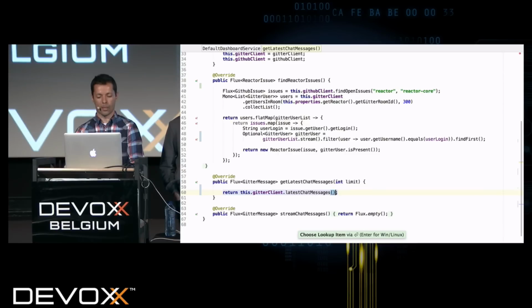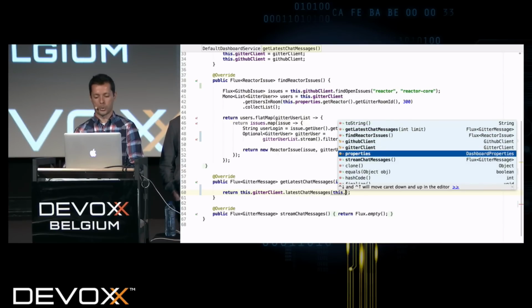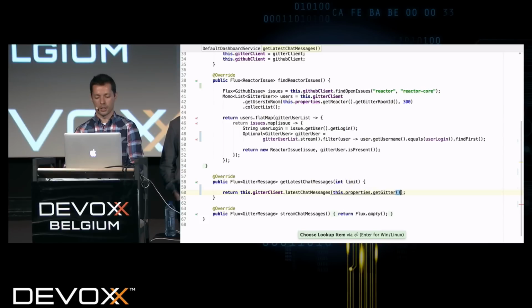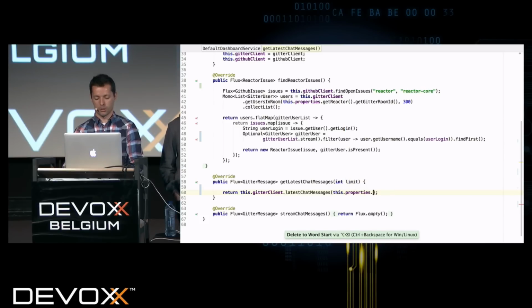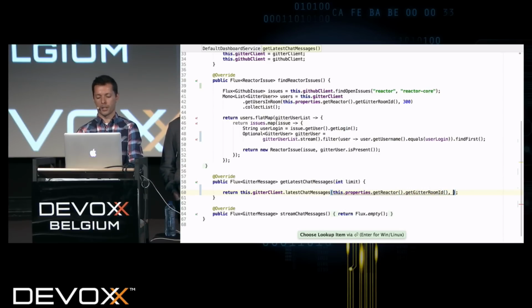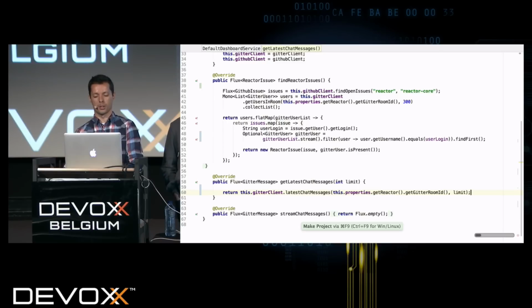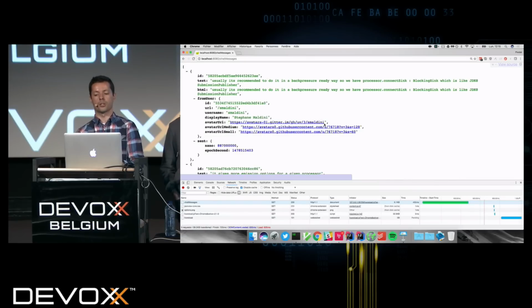And so this is probably in our properties, Gitter. We want that'll be the room ID. So we want the room ID, and then we want the limit, which is provided. So we want the latest messages for the Reactor room with a limit. So this time we should have the latest messages, right?